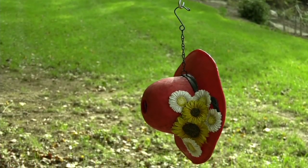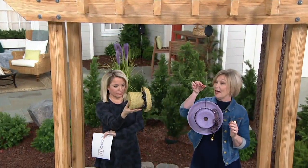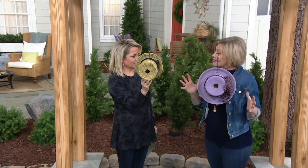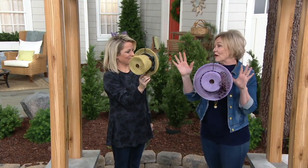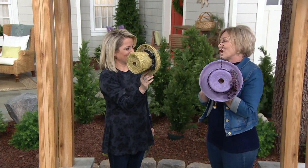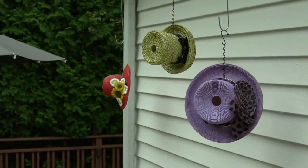So I would say, if you're going to put them anywhere near a tree, we want a sturdy branch, correct? Yeah, sturdy branch. And we have them out at our farm. And I love that you can see them from a distance because they're a nice, substantial piece. Together, they look awesome on a wall. I just think it has that farmhouse fresh look to have something so unique, decorative, but utilitarian.